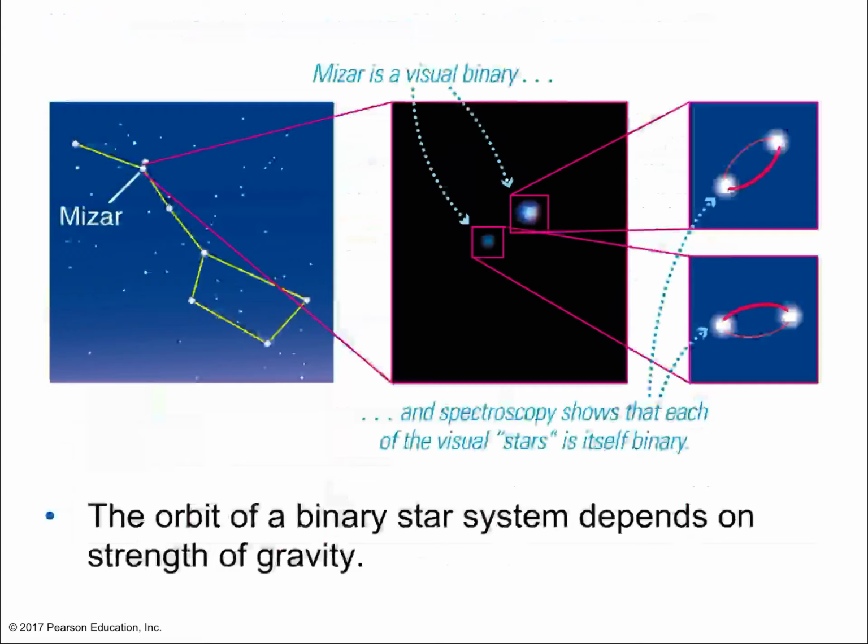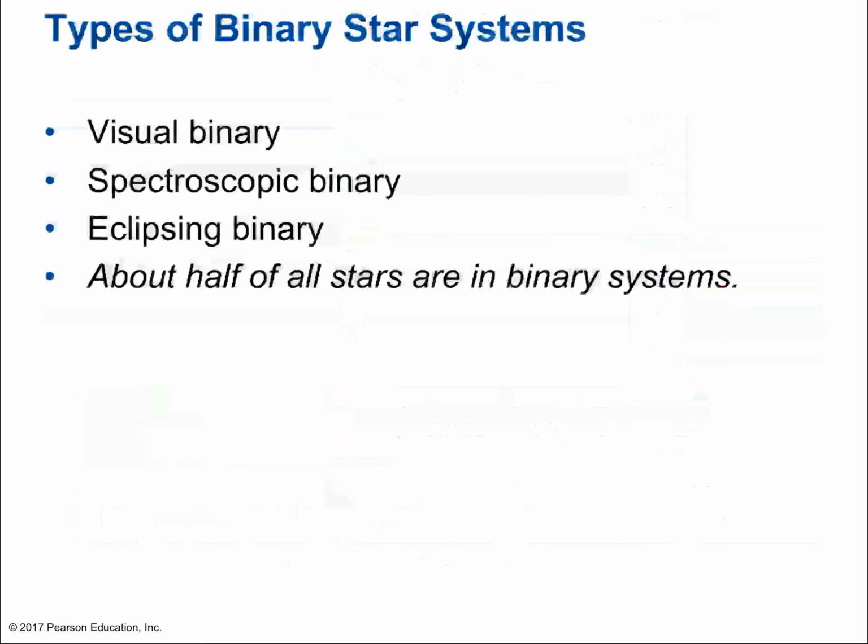The orbits of binary star systems are great ways to measure mass, because as those two stars orbit each other, the actual dynamics, the Newtonian motion of those stars, are going to tell us about their masses. And there are different types of binary star systems that help reveal masses: visual binaries, spectroscopic binaries, and eclipsing binaries. You might say this is only good for binary stars. Well, about half of all stars are binary stars. So that means we can find stars of basically all the common types in binary star systems.